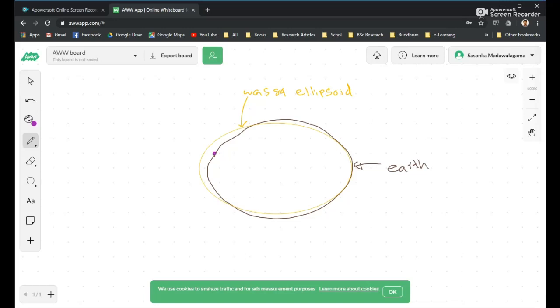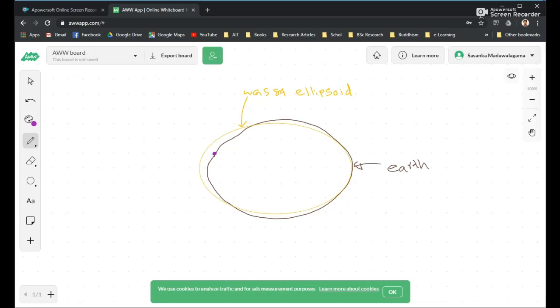You can see that in some areas the ellipsoid is below the ground and in some areas the ellipsoid is above the ground. Right now, if you take the location of AIT, the ellipsoid is going above us.